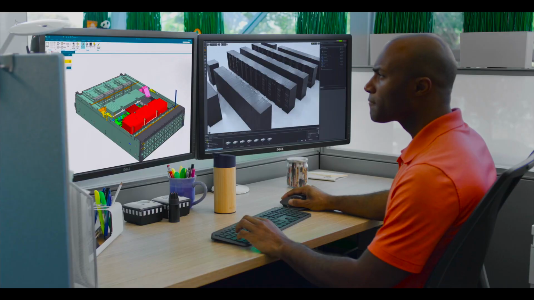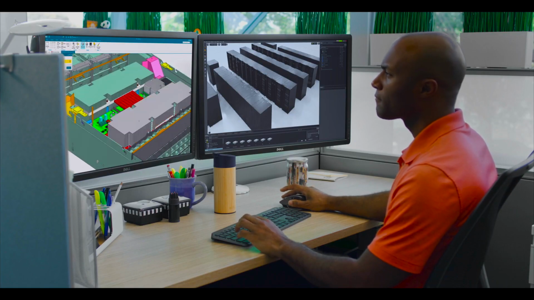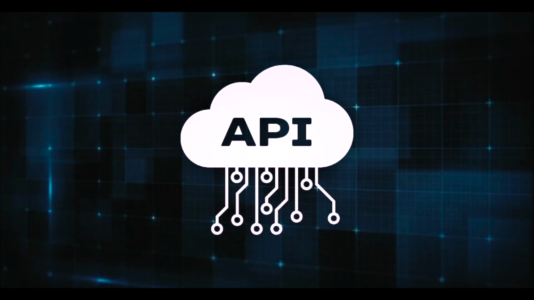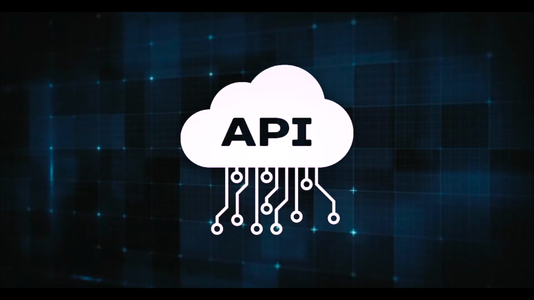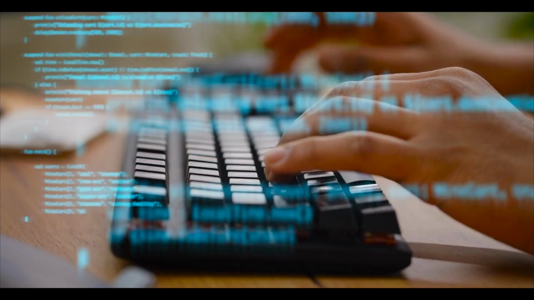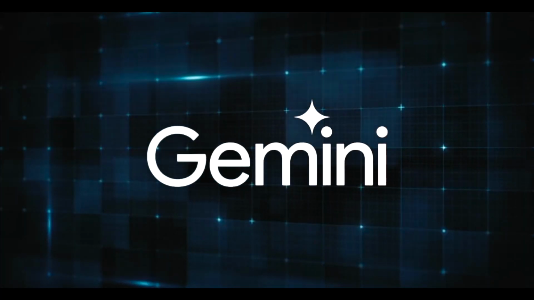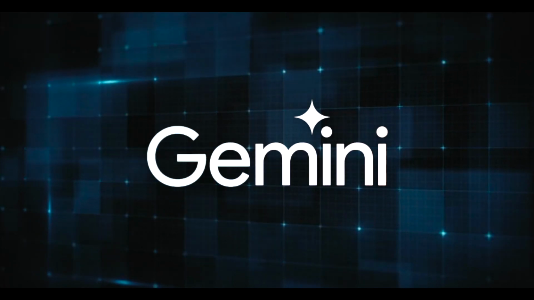The company asked developers for feedback and found that there are certain sets of developers that are going to not only use APIs, but they're going to use open models as well, according to Google's head of developer relations, Janine Banks. This is why Gemma will be released in addition to Google's flagship AI model, Gemini.